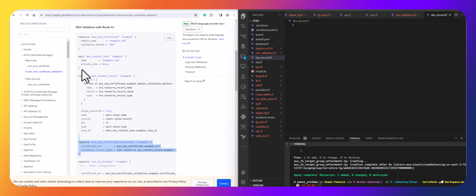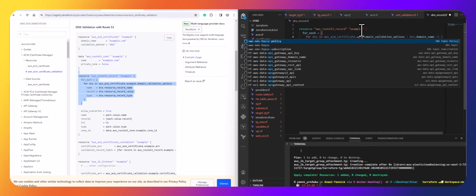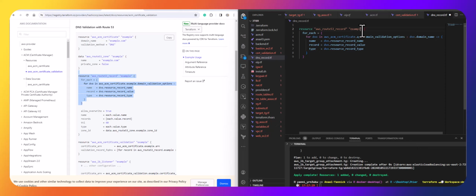We need it, right? And we're going to use something similar to this. Let me copy it and paste it right here. It's going to be the certificate record, right? And let's see. Let's read it. This is not going to be an example, but API. And we say that we're going to name it API. Let's name it API validation, just to know that this record is for the validation.